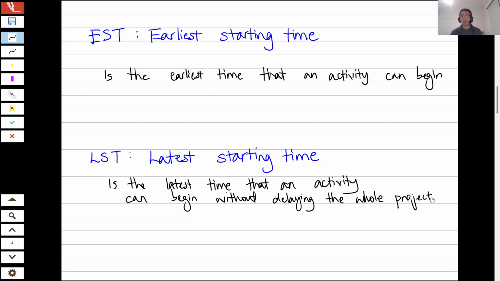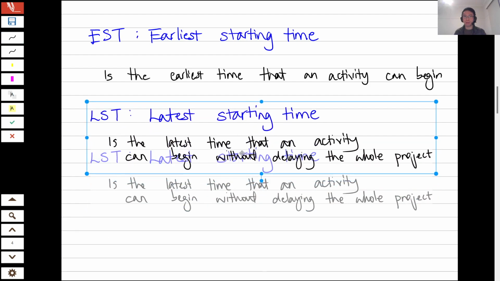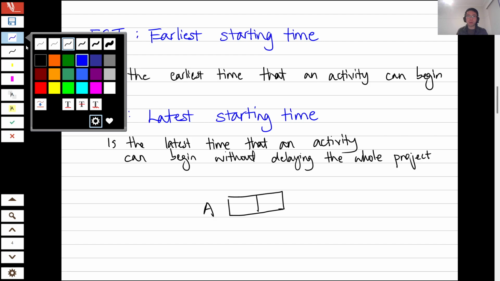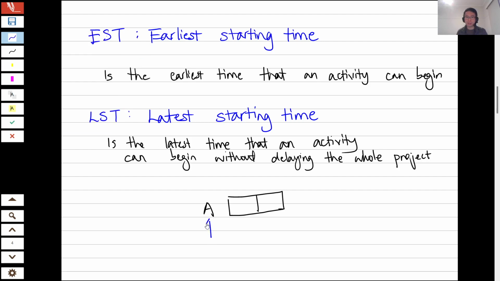So from this point onwards, I'm going to do a calculation that you're going to need to do on your own. I'm going to draw two boxes and write a letter next to them. The convention that we're going to use in this class is that the activity is named on the left.